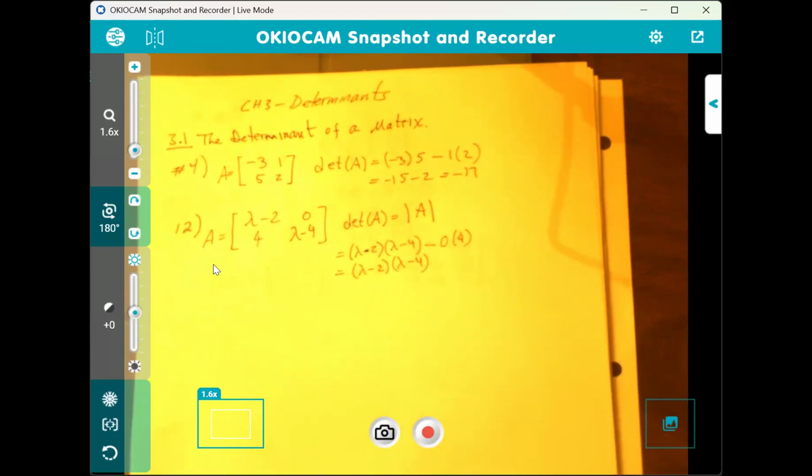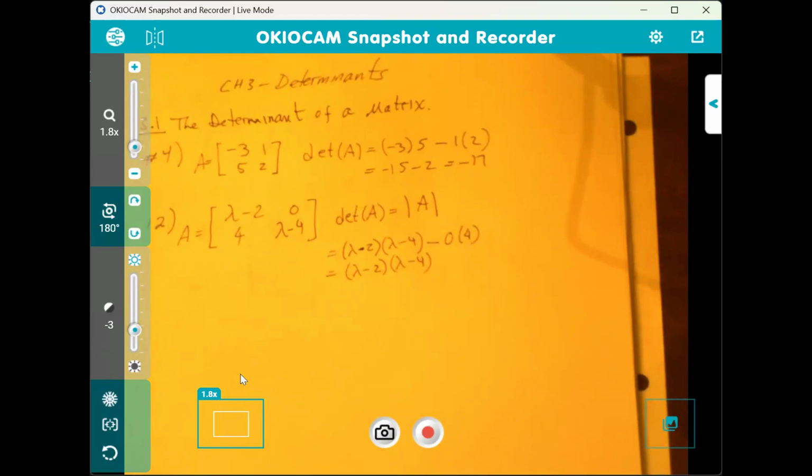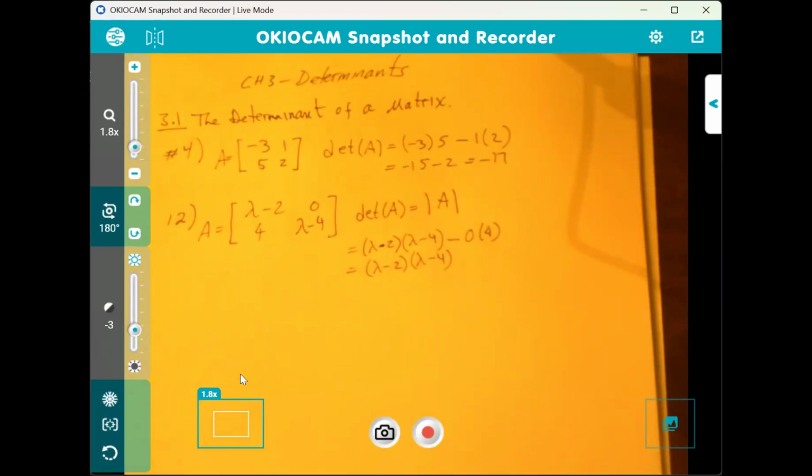Now, this business of lambda, by the way, near the end of the course, when we talk about eigenvalues and eigenvectors for a system of differential equations, we'll talk more about these, the lambdas and where they come from. But at this point, sorry, folks, at this point, we just want to know, can I do the determinant? That's all we want to know at this point. Am I able to do the determinant? And hopefully the answer is yes.